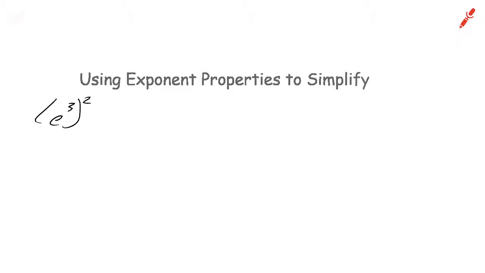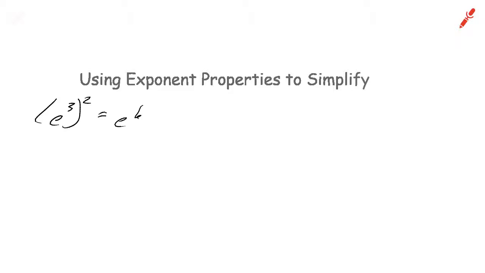If I'm going to simplify and I take a base raised to an exponent and I raise it to another exponent, so I've got e to the third raised to the second power, we use what's called the power to the power property. Easy way to remember it, it's really stupid. You do pow, pow, multiply now. It's a stupid little saying. I learned it way back, but it does still work, and it will get stuck in your head. But we multiply the 2 exponents, so 3 times 2 is 6.